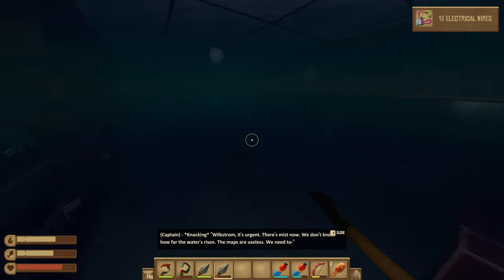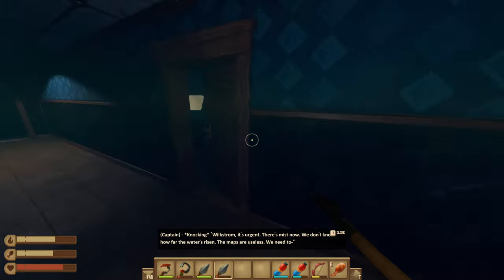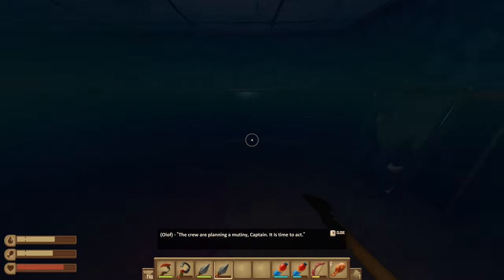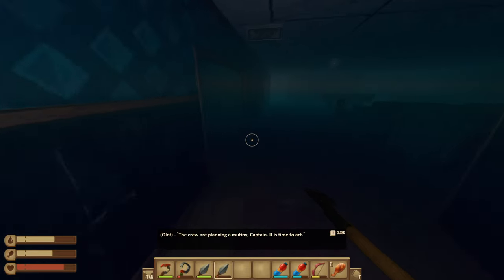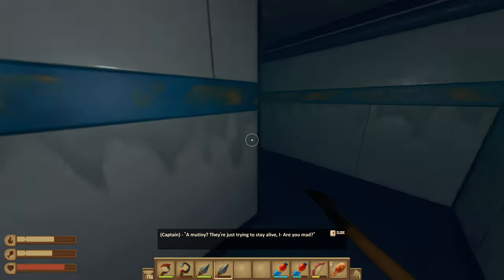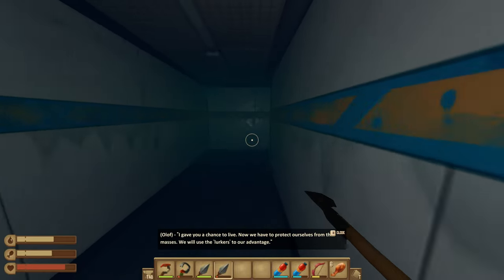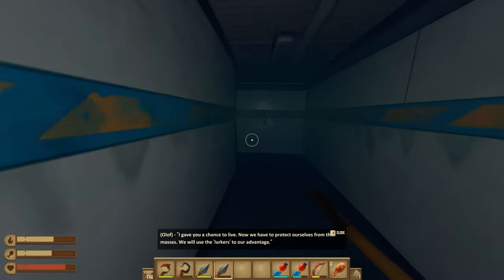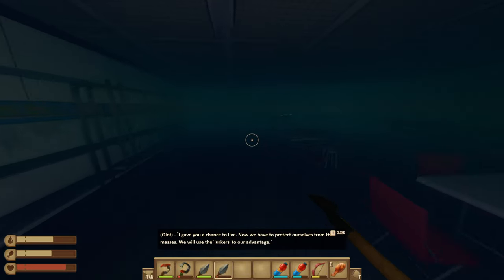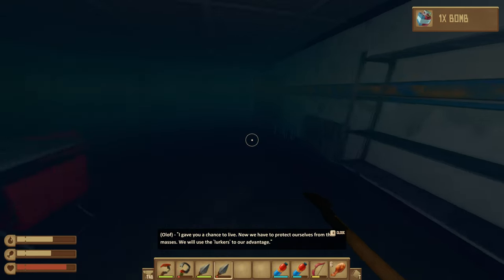Wilkstrom, it's urgent! There's mist now! We don't know how far the water's risen! The maps are useless! We need to— The crew are planning a mutiny, Captain! It is time to act! Mutiny? They're just trying to stay alive! You mad? I gave you a chance to live! Now we have to protect ourselves from the masses. We will use the lurkers to our advantage.